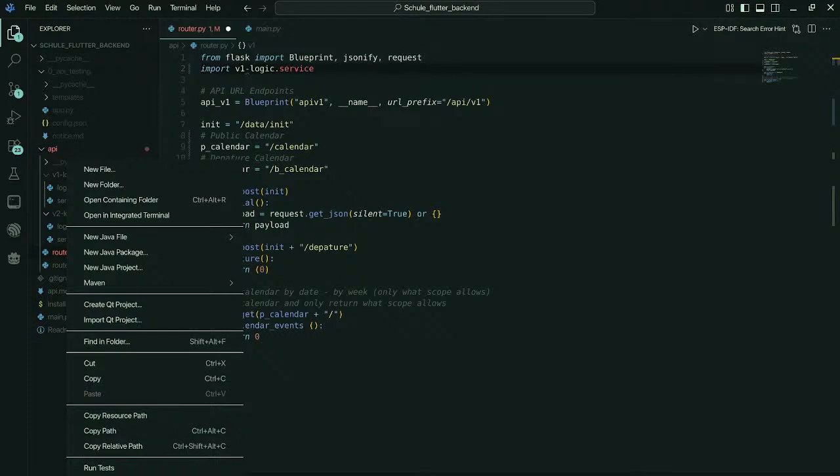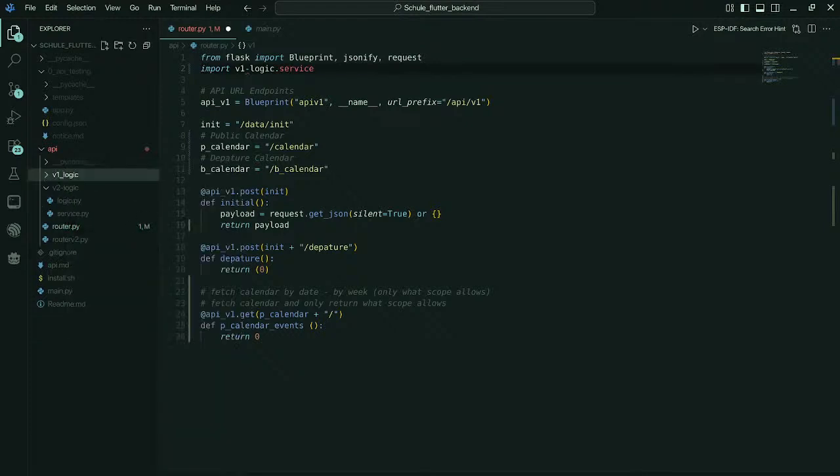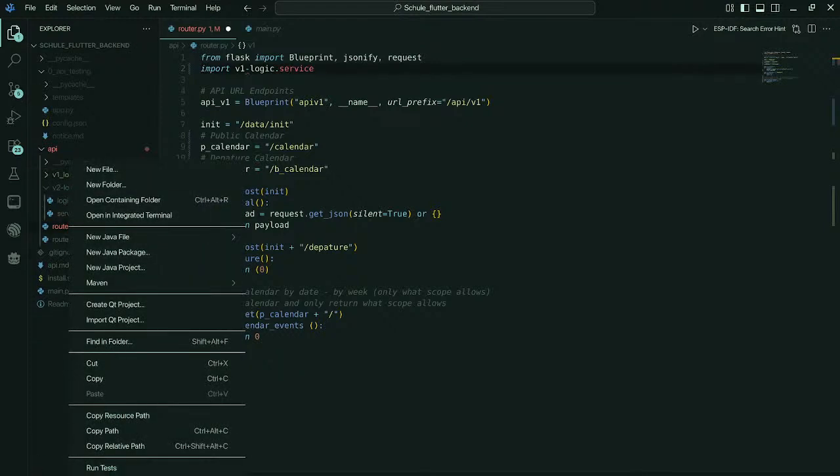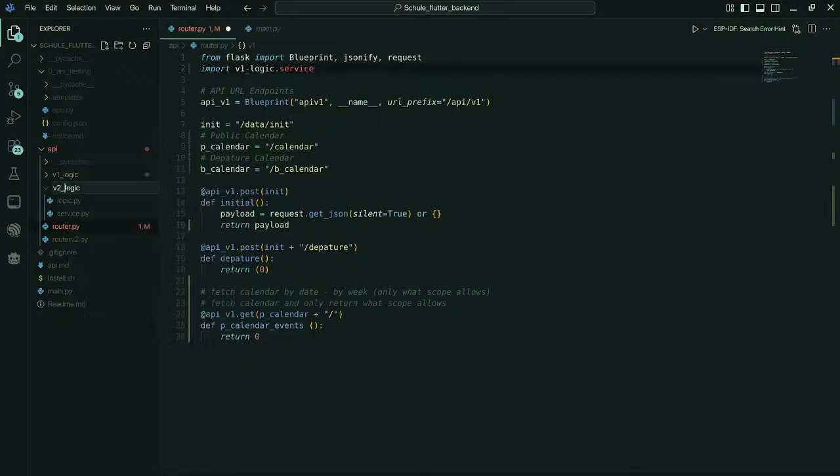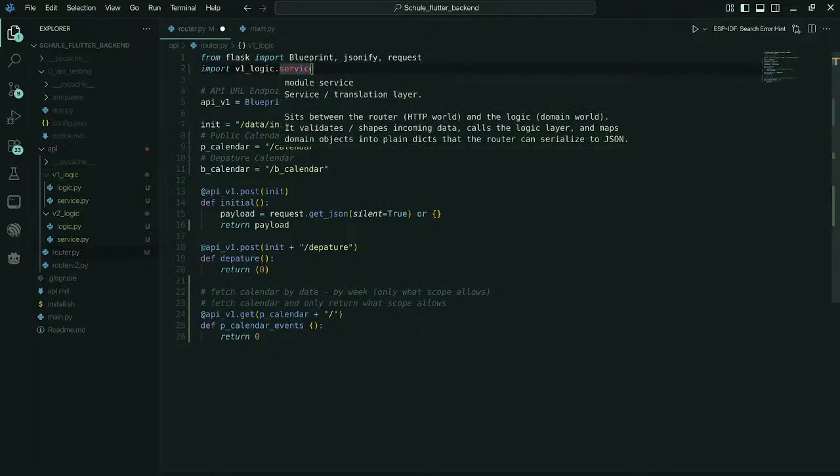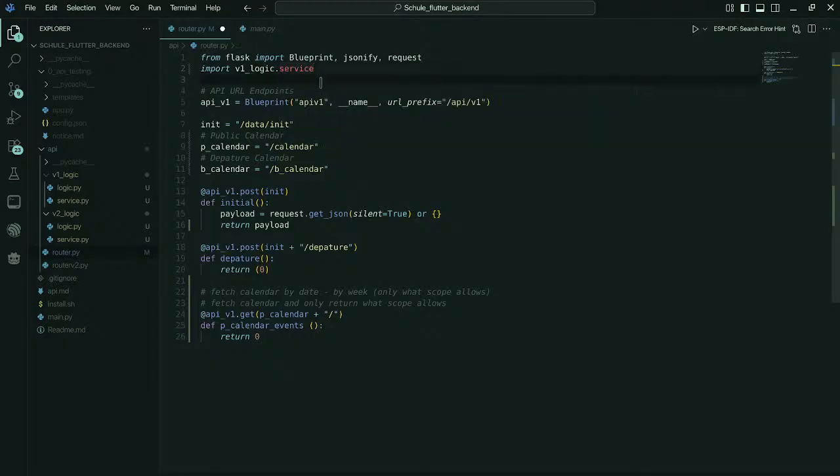I always do this the incorrect way, because you have to do it like this actually to make it work. v1 underscore logic service. Perfect. And the rest will be history, I believe.